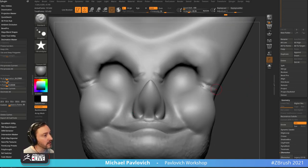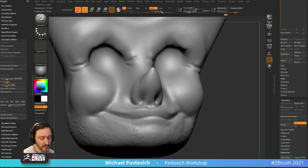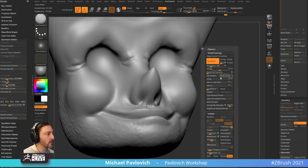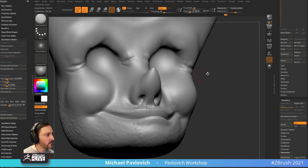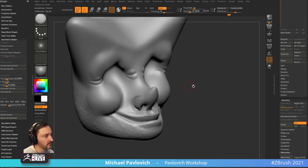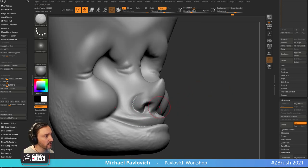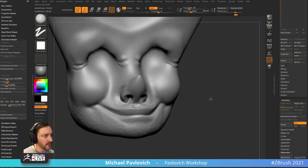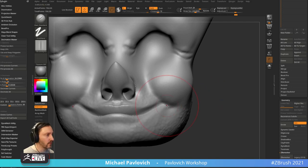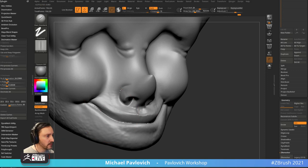Another thing you can do real quick, if you've been messing around with brushes too much, is reset your current brush or reset all, and then go back to our DamStandard brush. I like to do a quick mirrored weld in the X axis: Geometry, Modify Topology, Mirror and Weld, just in case. Then let's give ourselves a little bit of that nostril. Hold down Alt with your DamStandard brush, then go back in with your Clay Buildup brush, or our DamStandard 02. We can give that a shot as well.